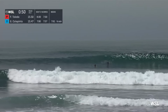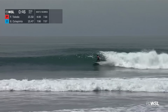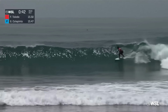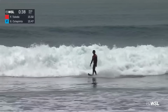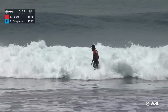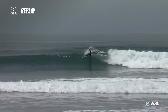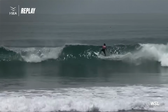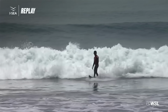50 seconds. Another chance here. Griffin doesn't have priority, forces Filipe to go. Toledo, nice flow into the wrapping turn. He's got a gigantic ramp. Look at that full rote. Come on, this is insane. Griffin, go ahead, Tanner. Yeah, how sick is the admiration of the two of these guys? They're literally in a bout right now. Filipe back against the wall just throws up a monstrous full rotation for fun. Love it. I feel good about it.